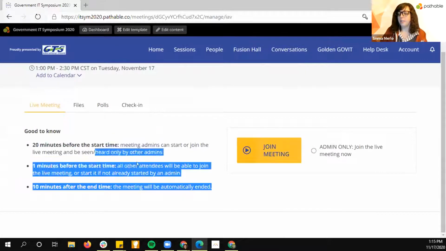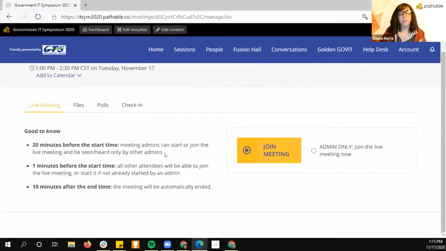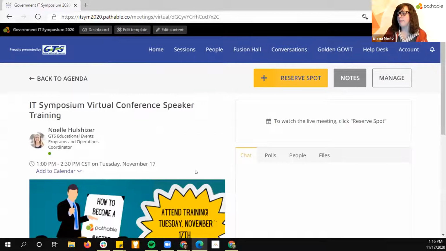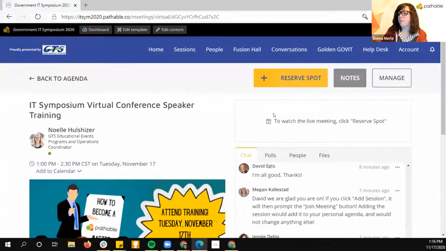Here's our notes again over here. The earliest you can get into a meeting is 20 minutes before. That's when that button will appear and let you hop in. We really highly suggest using that whole 20 minutes and getting in right at that 20-minute mark. You'll be surprised how quickly 20 minutes goes when attendees are about to join. One minute before the start time is when the meeting will be available for attendees. So when they're looking at this meeting page, they're going to see a button appear right there at that one minute before the meeting for them to join.